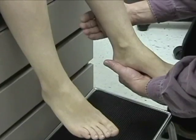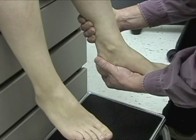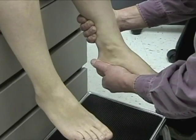So I've got a hold, I'm isolating the back of the leg there, taking hold of the ankle, and inverting and everting. Be careful you don't confuse that with this motion right here. I'm rolling it in and rolling it out. The same kind of motion that you might have if you sprained an ankle.